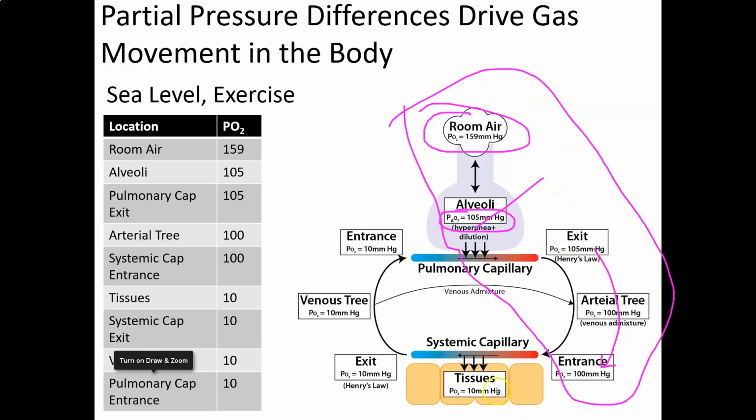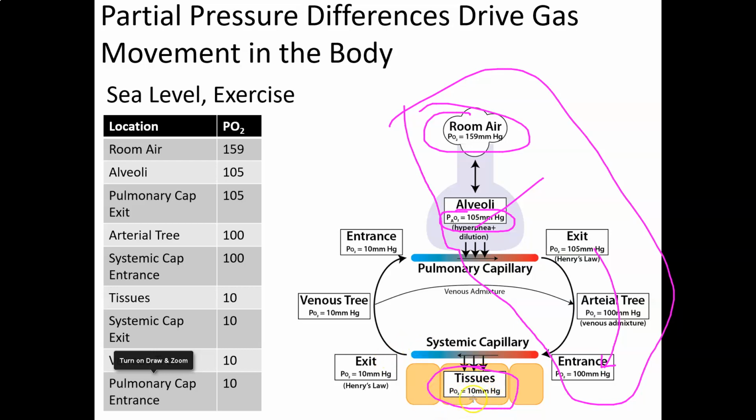Where it changes is here in the tissues. Now, the tissue in the resting situation was at 40. We don't see that 40 anymore here because we don't have as much oxygen hanging around, because the tissues are more metabolic because we're exercising. There's less oxygen hanging around, so the PO2 in the tissue goes down because we're using it up.